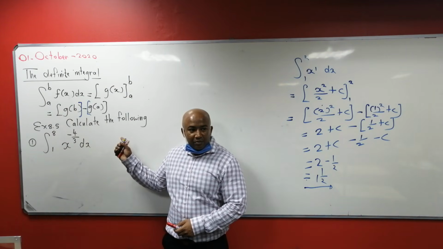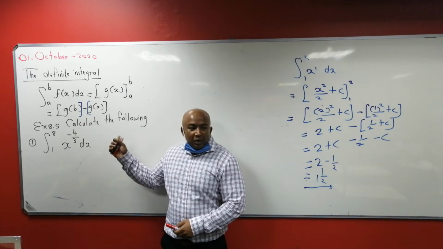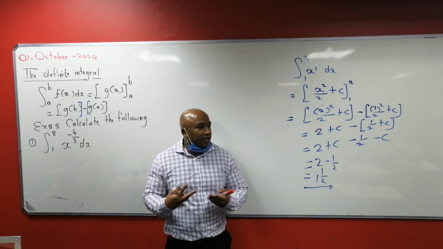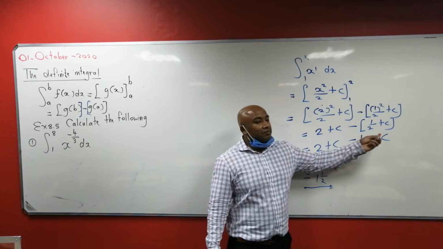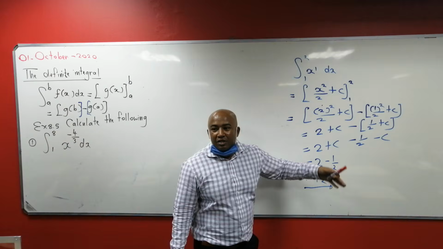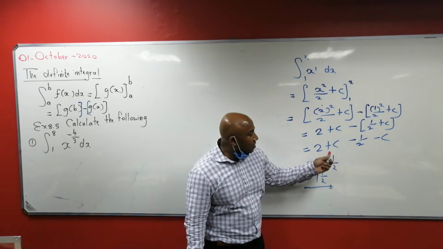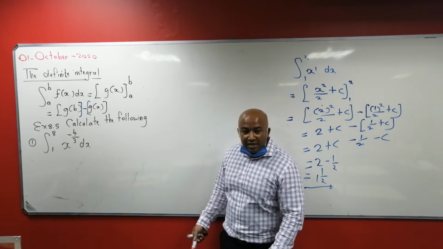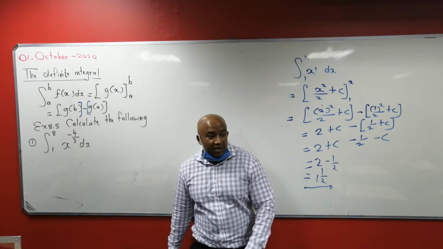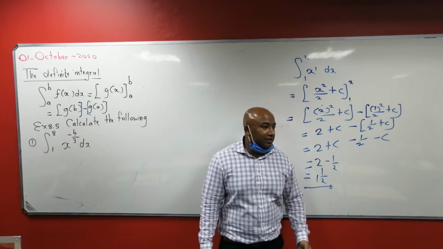Here, I didn't write down plus c. Can you see that? Because it is unnecessary to write down plus c, because you'll always have a plus c, minus c. It's just extra work to go and write it down. Unnecessary, it will always be a 0. So when you have values to substitute, it is unnecessary to write down plus c. But if you want to write it down, it's fine.